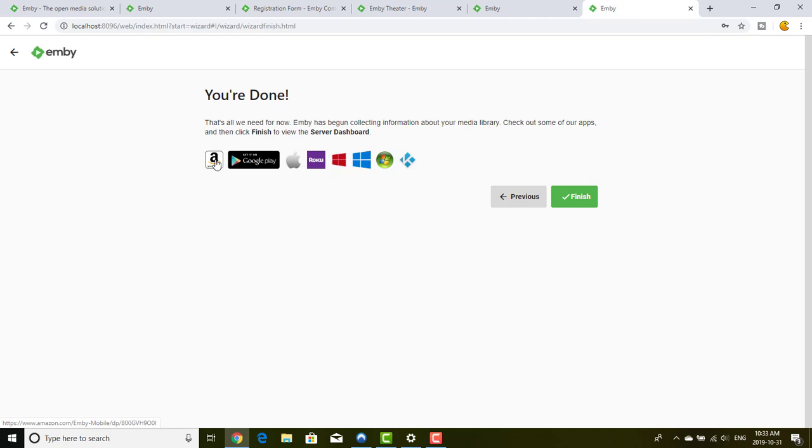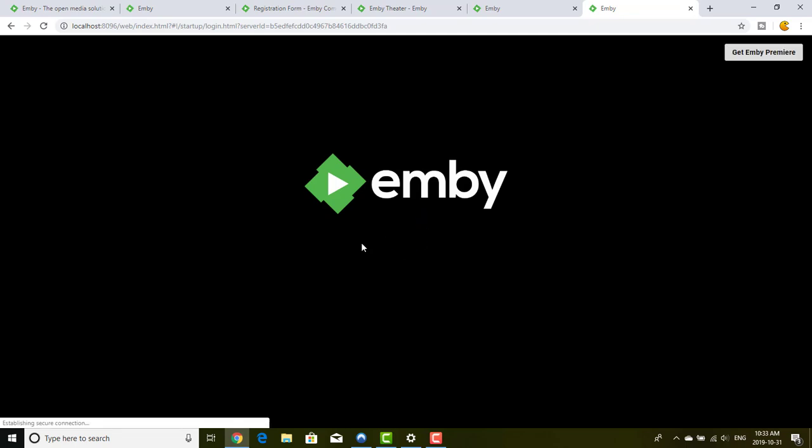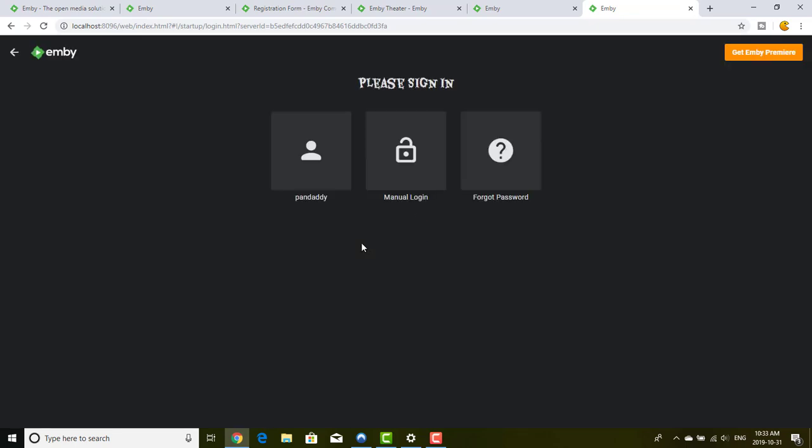So I will click on Finish, and I will fall directly on the sign-in page because it's the first time I'm going onto my page. By default, you will have access to your server because everything is local here.